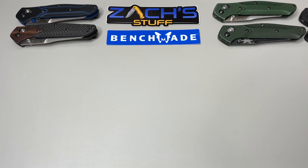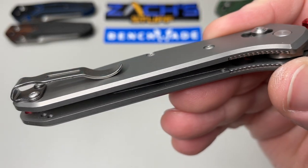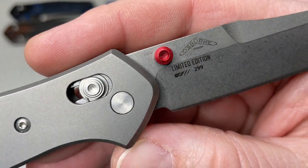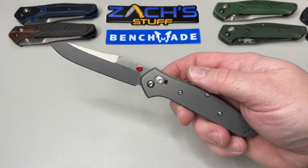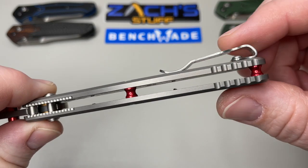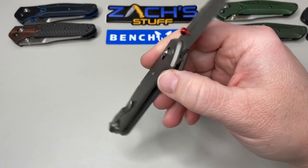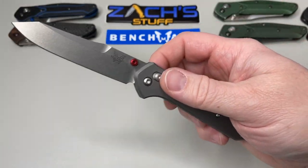2020 came around and it was the 20-year anniversary of the Benchmade 940 Osborne, so they kicked off a limited edition in titanium. You get flat titanium scales — very smooth and amazing. It's an S90V reverse tanto, and they put red thumb studs on it for that pop of color, plus red barrel spacers. Overall, S90V with titanium scales — this is the 940-2001 limited edition, kicking off the 20-year anniversary.